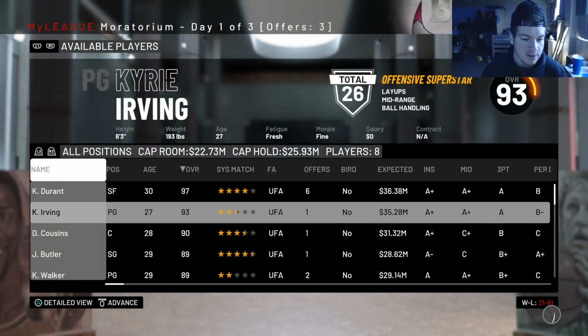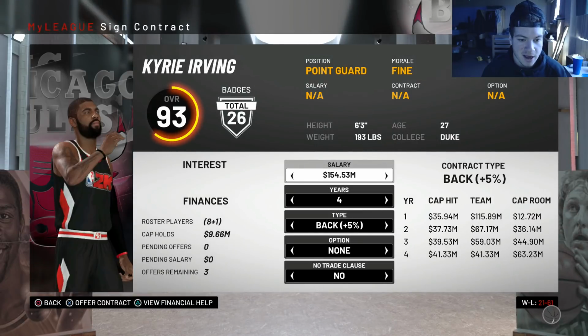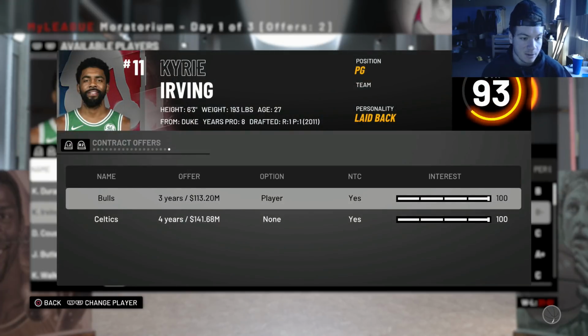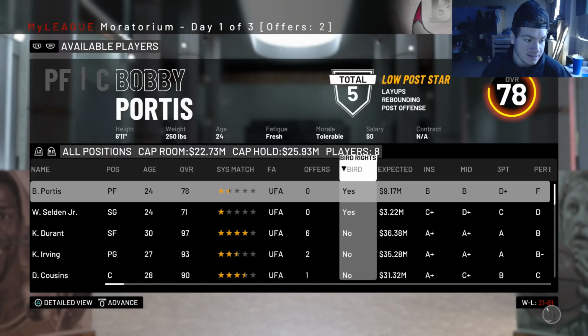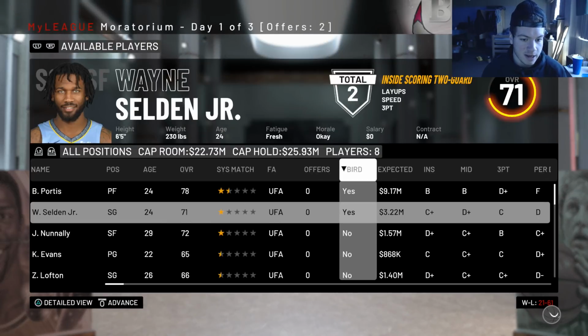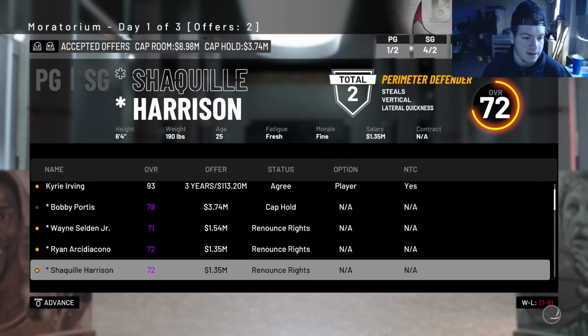So I do have somebody in mind I want in free agency, and it is Kyrie Irving. Probably not going to sign with us, but honestly, it's worth a try. Oh my God. Okay. Well, it looks like we're going to get Kyrie. That's for the moment. Bobby Portis is also here. He has no offers at the moment, so I'm not going to try to do anything with that. Oh, I might have to renounce. Oh, wait, no, I do not have to renounce the rights on him.